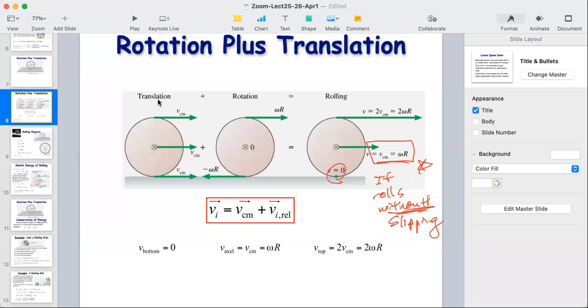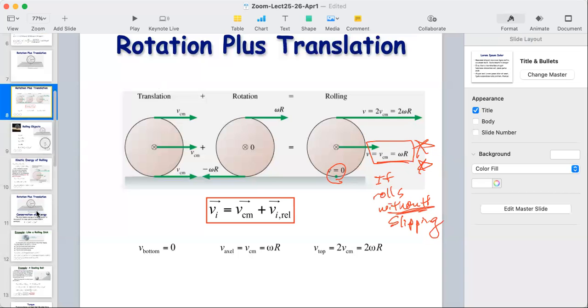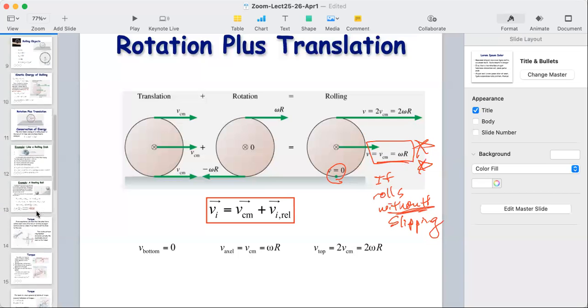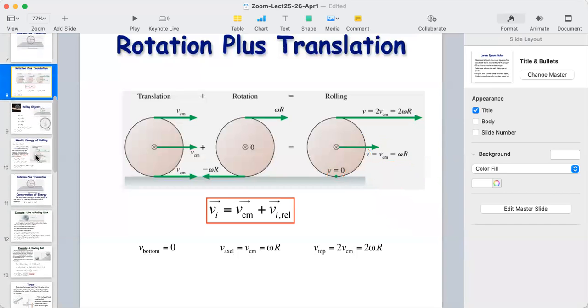The same thing is true if you play pool or billiards. You can make the ball slip or spin in various ways, but it's only after the ball is rolling normally and gripping the surface that this relationship is true. Fortunately, that's the only type of problem we're going to deal with in this class. We're not going to deal with any of the slipping or skidding type problems. We save that for the physics 170 students.